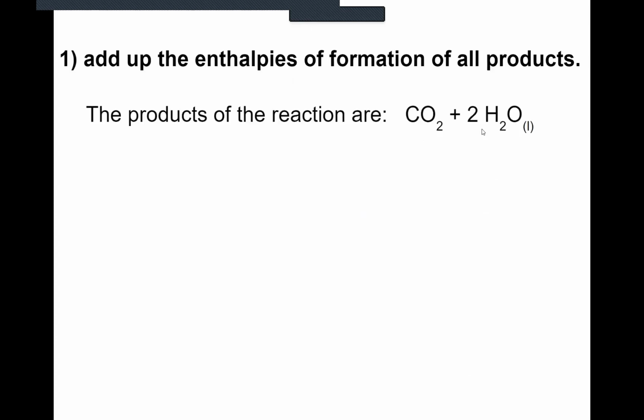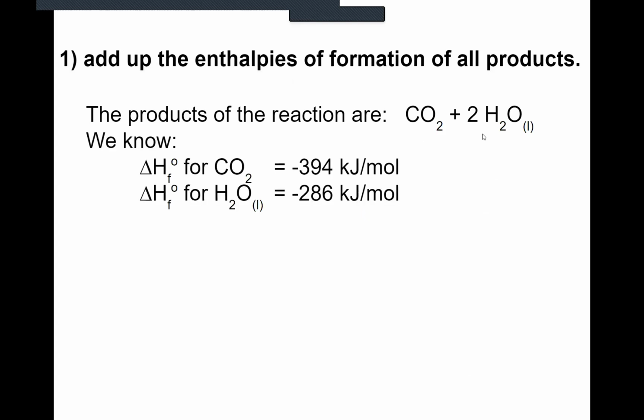The products are CO2 and H2O in liquid form, but H2O in gaseous form has a different enthalpy of formation, and they gave us those below the problem. You don't need to memorize these or derive them in any way. They'll just give them to you. The enthalpy of formation for CO2 is negative 394 kilojoules per mole, and for water, negative 286.